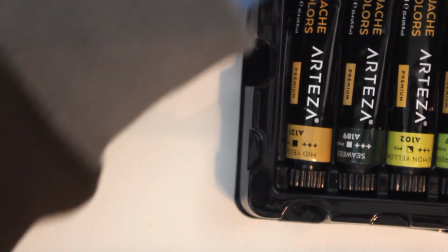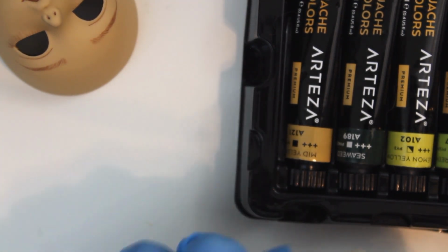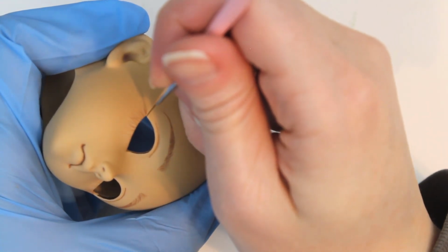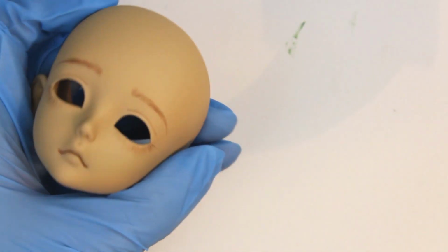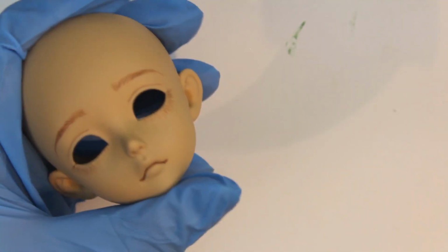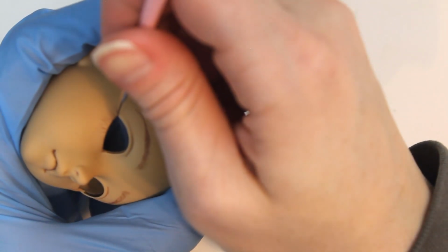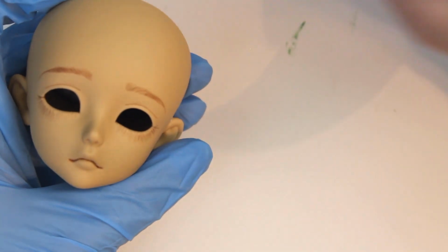Which is also super tight. What have I done to myself? Okay, here we go. Same brush, black liner. I'm just gonna do really tiny little wings. Oh, I do remember one thing Eevee said she wanted, which was two eyelashes going up. So let's see if I can do that with the liner. Alright, got the little corner started.